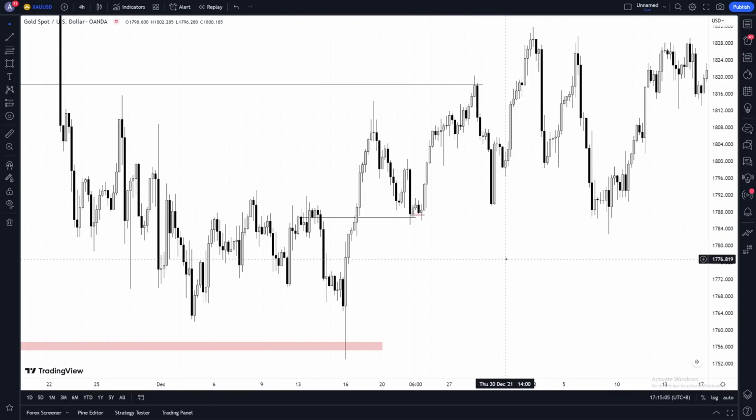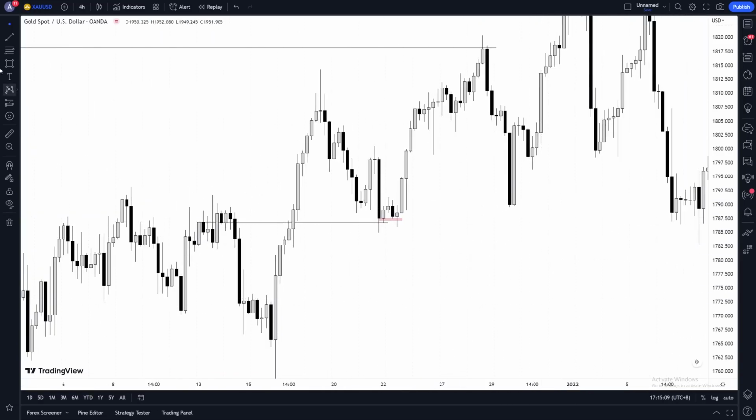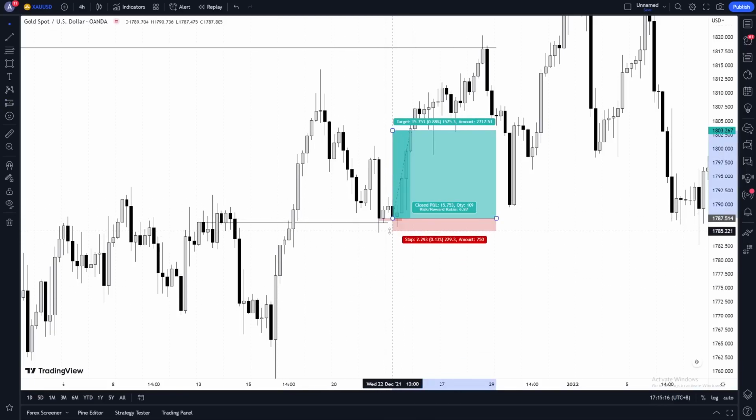Isn't that the early entry setup? Yes, it is. Okay, so now what do you do? Hold on. What do you do? You've now entered this trade right here. Okay, and let's say 30 pips of stop loss or something like that.